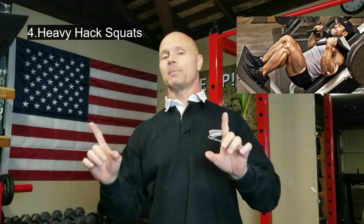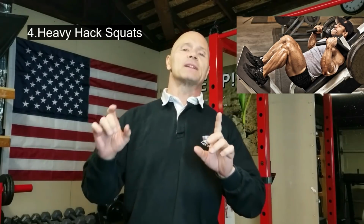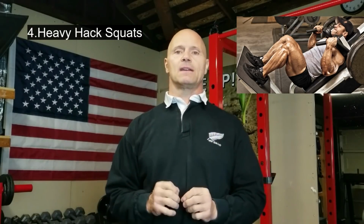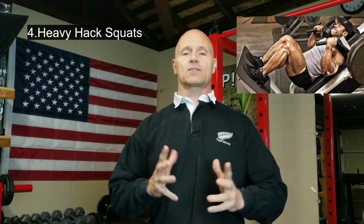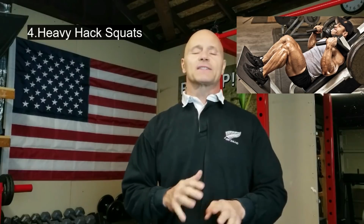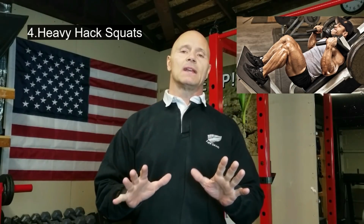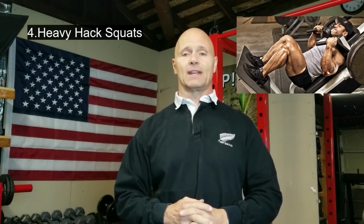The third one, or the fourth one, I apologize, number 4. My number 4 is heavy hack squats. Notice, some of these exercises I'm not saying are terrible exercises per se, but it's how they're done. If you do heavy hack squats in a hack squat machine, extra heavy, there's absolutely no reason in the world why hack squats should be done in a 6 to 10 rep range.